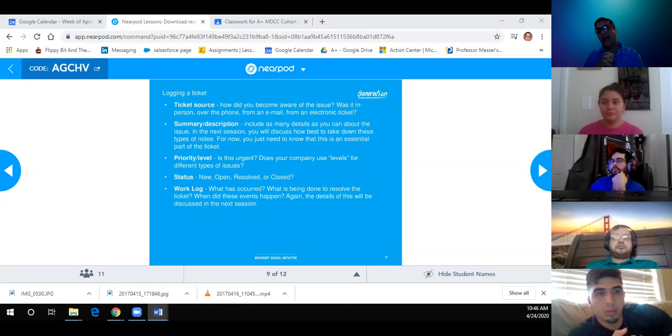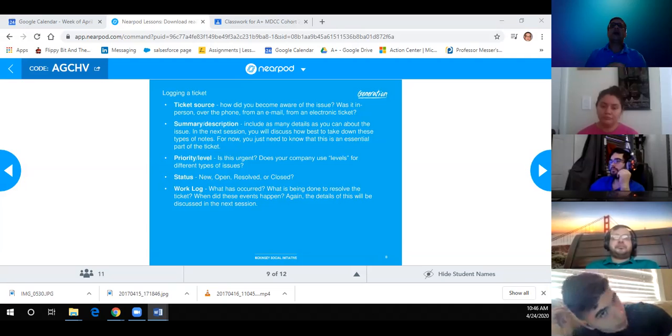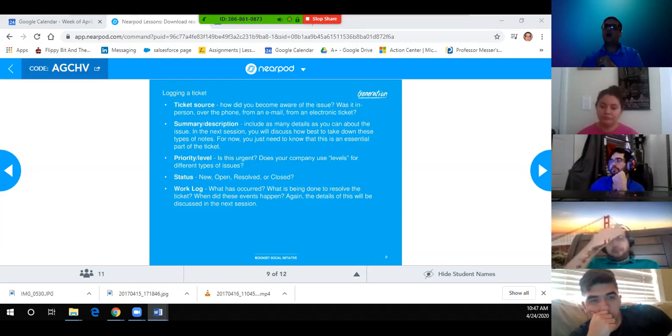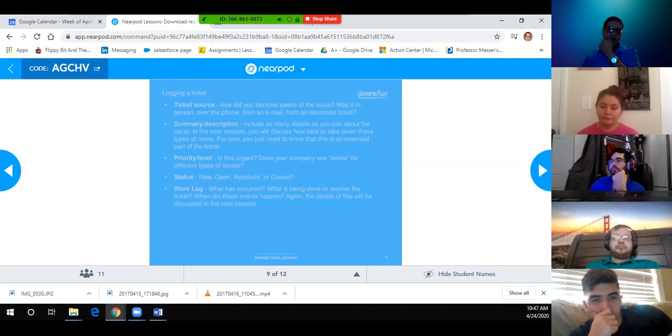Usually these systems at that point only show you that area to be able to read. You can't edit it unless you go back to the other screen. And the work log there can have a drop down. You can change the status inside the work log depending on which one you want: open, resolved, or closed. Questions or doubts on work log?